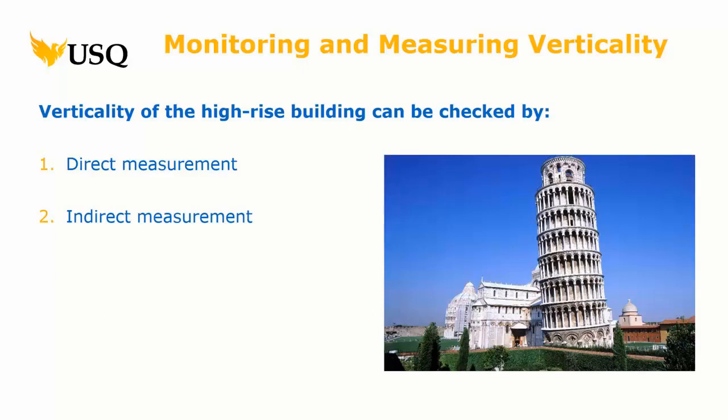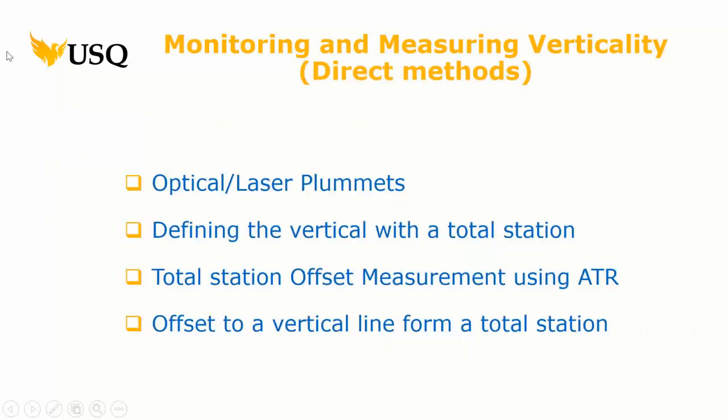But direct measurement of the verticality, right? Or indirect measurement. Now, you're mostly used to direct measurement. Most surveyors are, right? You either set out directly or you measure directly, in most cases. So the direct measurement, optical or laser plummets, they work on the same principle. Okay, there's no change there.